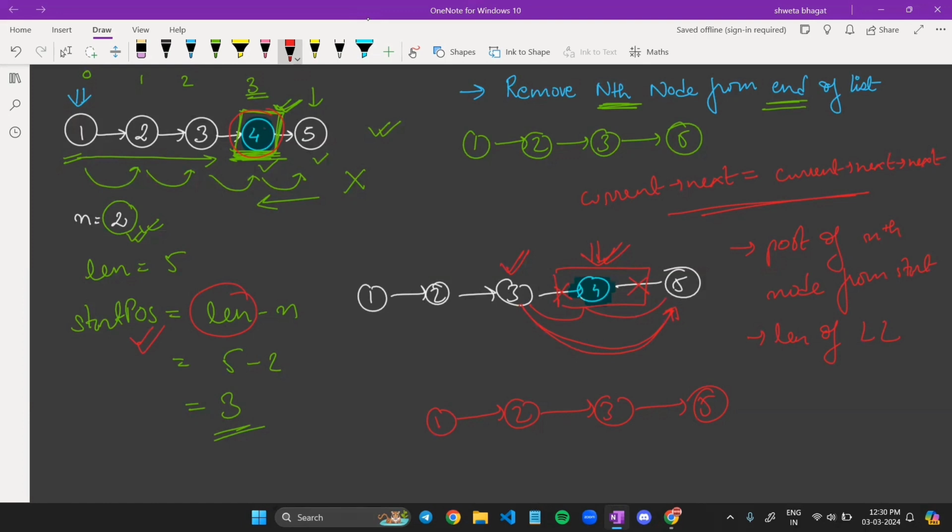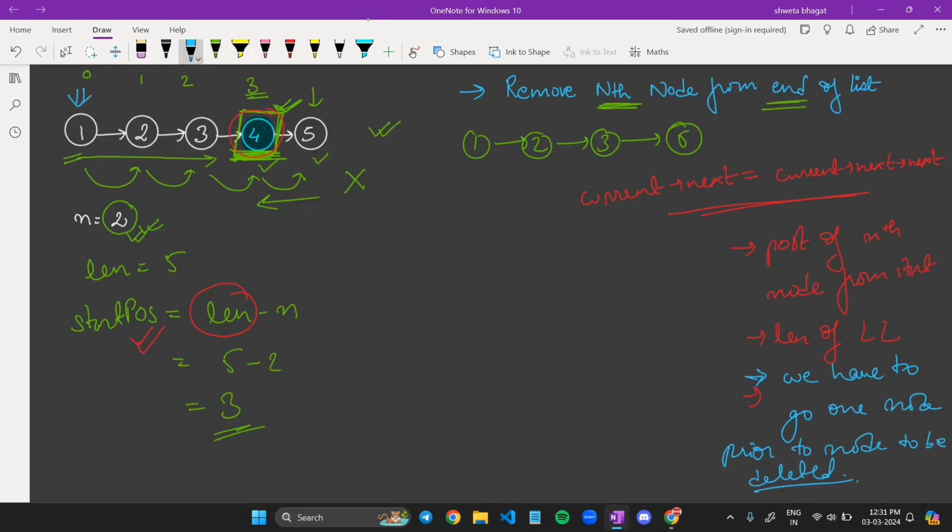And one more thing is up to which point we need to go. We need to go one node prior to the node we want to delete. Here we wanted to delete this 4, so we have to come up to one node prior to it. Then only we will be able to delete it, right? So we have to go one node prior to the node to be deleted, correct?